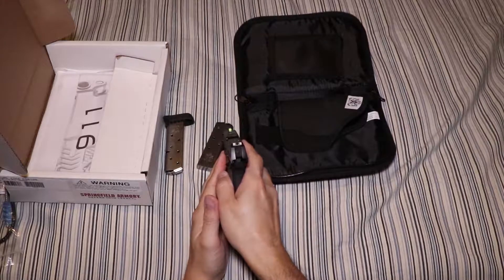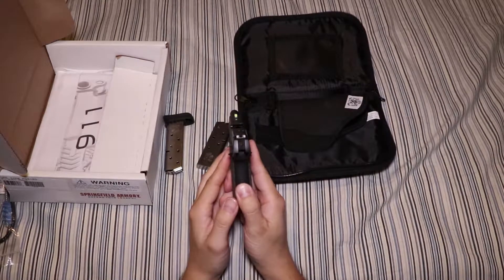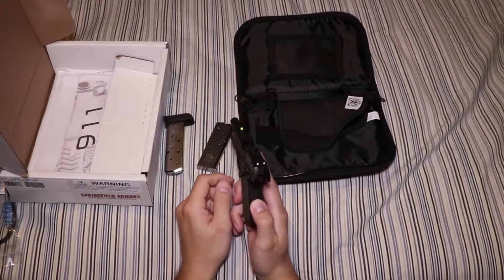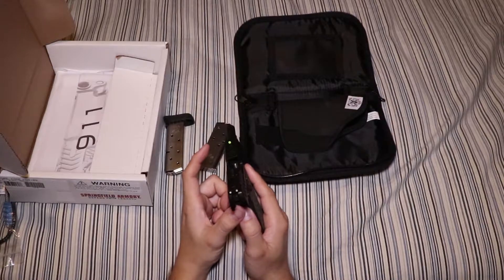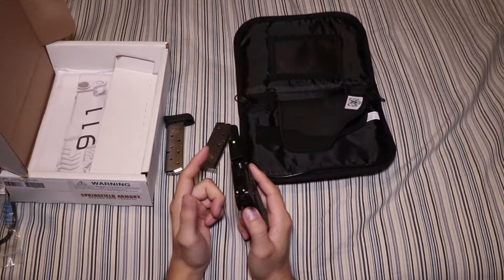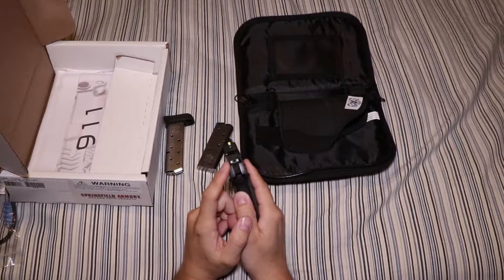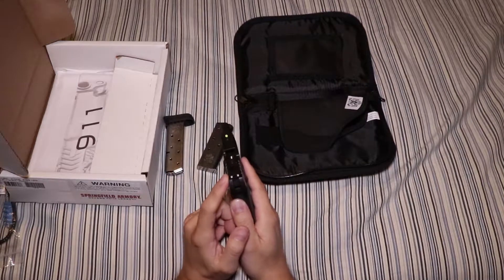You have probably one of the best sights that you can get on a pocket .380. These are night sights where the dots do glow, and it does have a white ring around the rear sights, which is actually an improvement over the Trijicon HDs — which is probably the closest thing that looks like this. The front post has a luminescent ring around the night sight as well. So not only do you see it at nighttime, but during the day that front sight would stand out because it's a different color than the rear sights. The Trijicon HDs actually don't have the white rings around the tritium inserts in the rear, so this is actually kind of nicer.